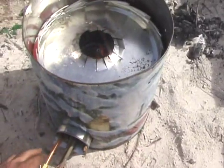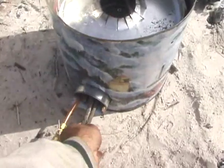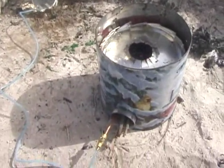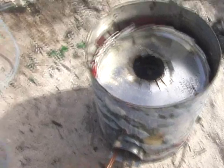Actually not heating up the water as much as I thought it would to superheat the steam. Let's see. Just open this up a little bit. Just a little bit.